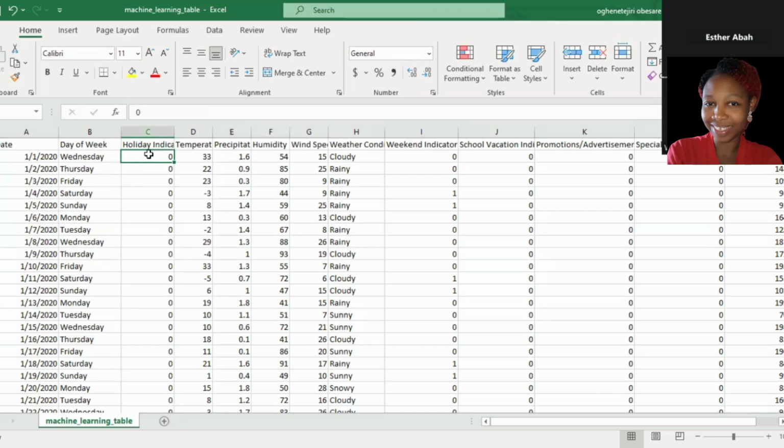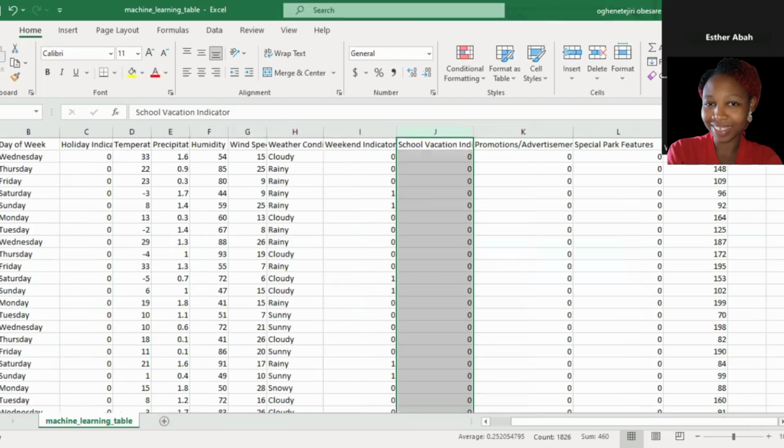Obviously, once you know the date of Easter, you already know the day of the week of that day. Let's say it's Wednesday. You already know the predicted temperature. You can predict and say, okay, it will be cloudy based on this. You already know whether it's a weekend by checking your calendar. You already know ahead whether school will be on vacation because we have the school calendar already.